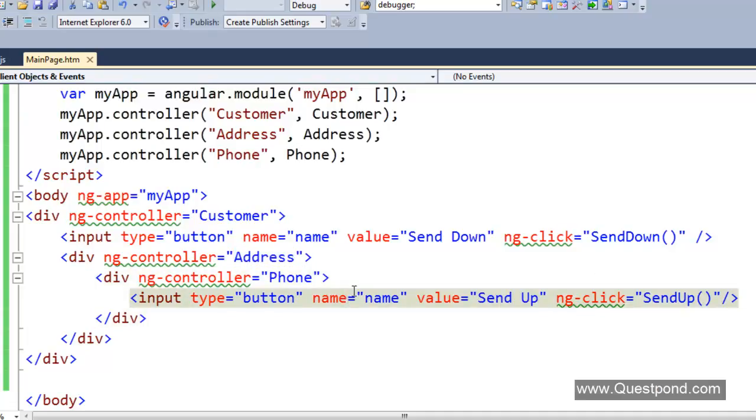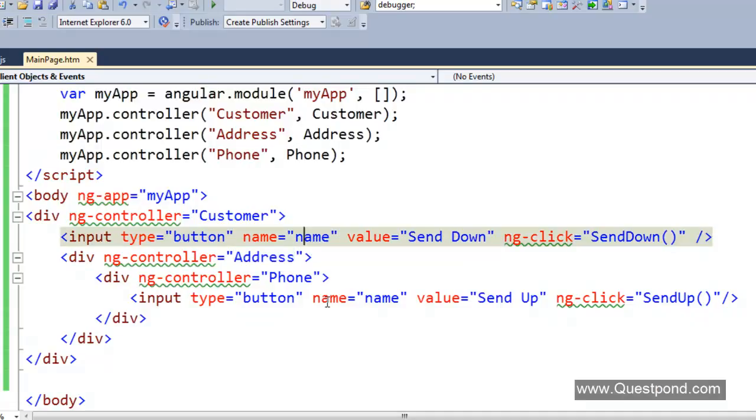Now, one of the requirements which normally comes in such kind of nested hierarchies is stopping the propagation in between the hierarchy. For example, let us say that you send a broadcast event from customer. It should execute the customer on code, it should execute the address on code, and after that it should just stop over there. Or vice versa, when you call the emit, it should execute the phone code, it should execute the address code, and then just stop propagation. So a lot of times, when these events travel from the inner hierarchy to the outer hierarchy or vice versa, you would like to stop the propagation in between.